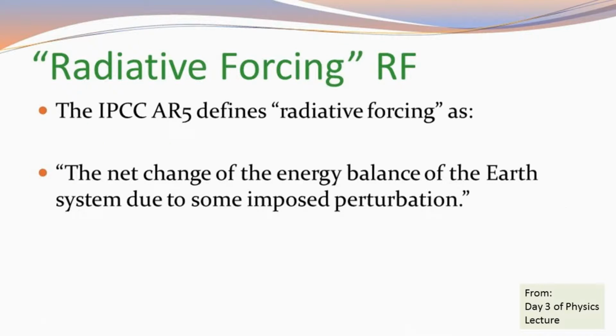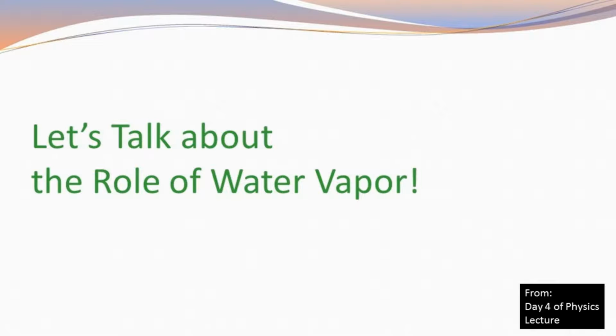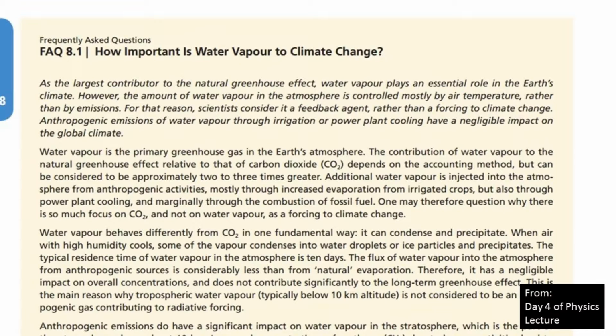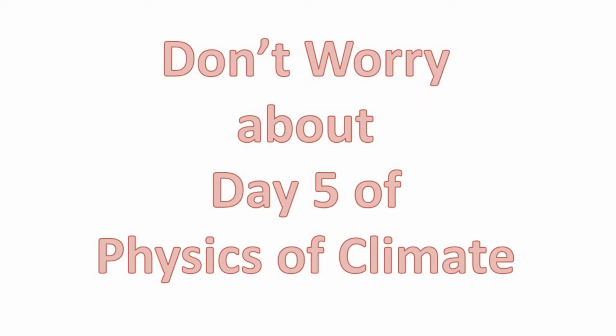All right, now on that particular day, day 4 of the physics lecture, the main thing I wanted to talk about is the role of water vapor, and I do want you to go back and review that. You might even want to go back and actually read those pages again, that frequently asked questions text box in the IPCC report about the role of water vapor in climate change. Water vapor is a powerful greenhouse gas. How come we're not worried about water vapor in the Earth's atmosphere in terms of climate change and so on? So anyway, that might be something that could make a good essay question on the test or something. Day 5 of the Physics of Climate lecture is not something you need to worry about. You can't have everything on the final.